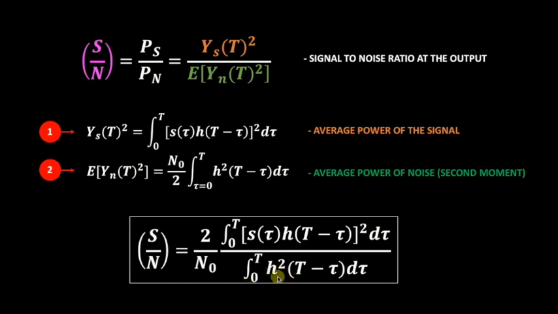So this is what we have derived a while ago. This represents the average power of noise. So take the reciprocal of this one, since this one is in the denominator. So this will be 2 over N naught. So this represents the signal to noise ratio at the output. However, we're going to do some manipulation on this given equation so that we will arrive at a somewhat more manageable form of equation for us to determine the signal to noise ratio.